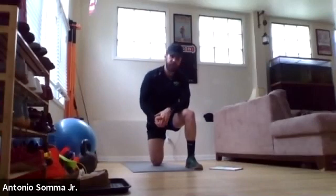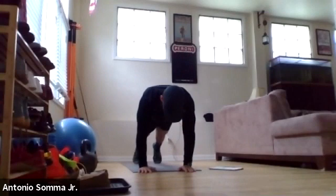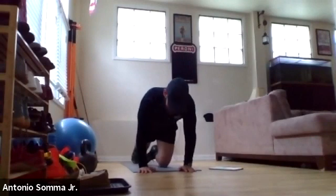5, 4, 3, 2, and 1. All right, slow cross-body mountain climbers. Joints are stacked. 3, 2, and go. Little half-second pause, back, pause, back. Keep those hips down. I don't want to see your butt poking up in the air.